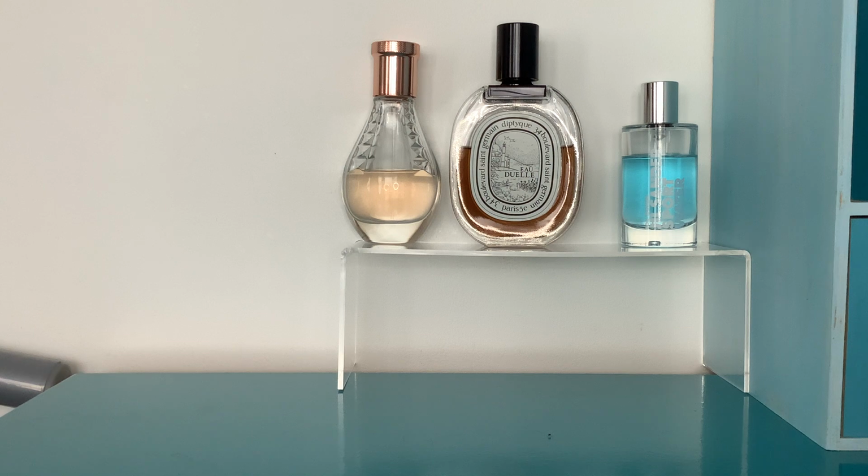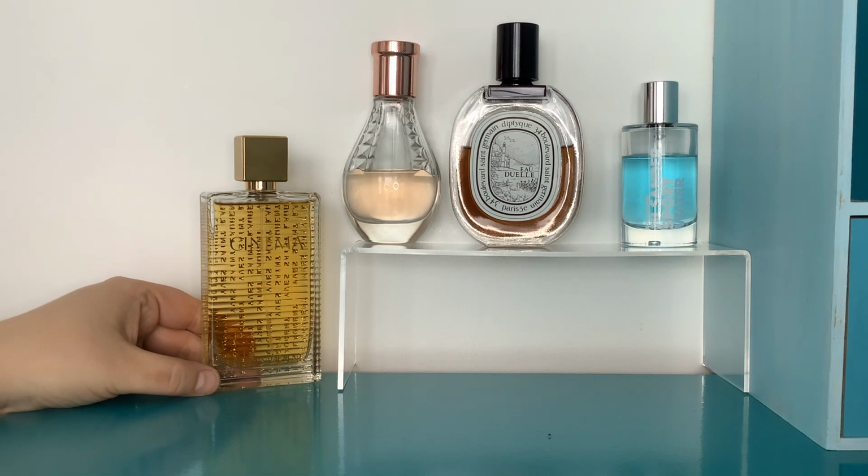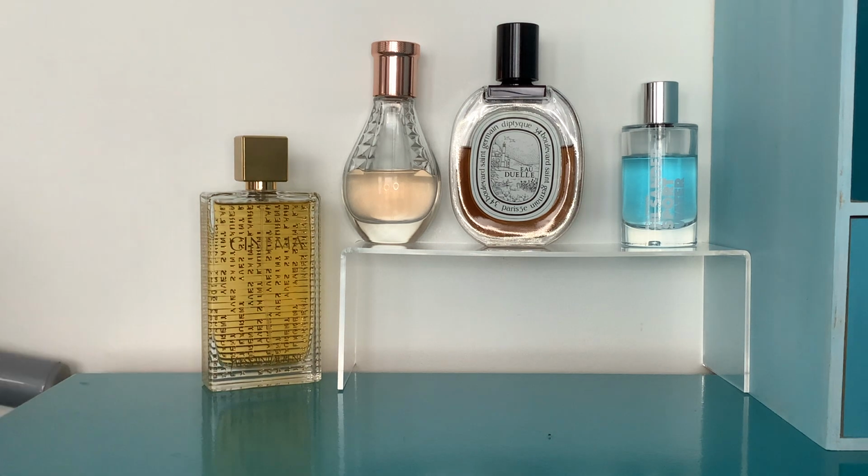This I think is a really elevated version of that Jimmy Choo Illicit profile. It's very soft, a little bit powdery, with this beautiful sweetness to it. It's mainly, for me, clementine, apple blossom and vanilla, and then you've got that benzoin in there, and a little bit of powdery sweet amber. It's really pretty, and it was actually lovely in warmer weather, but I definitely couldn't wear it if it was hot. It would be way too sweet, and it would become a bit sickly, I think. But it's super pretty, lovely.